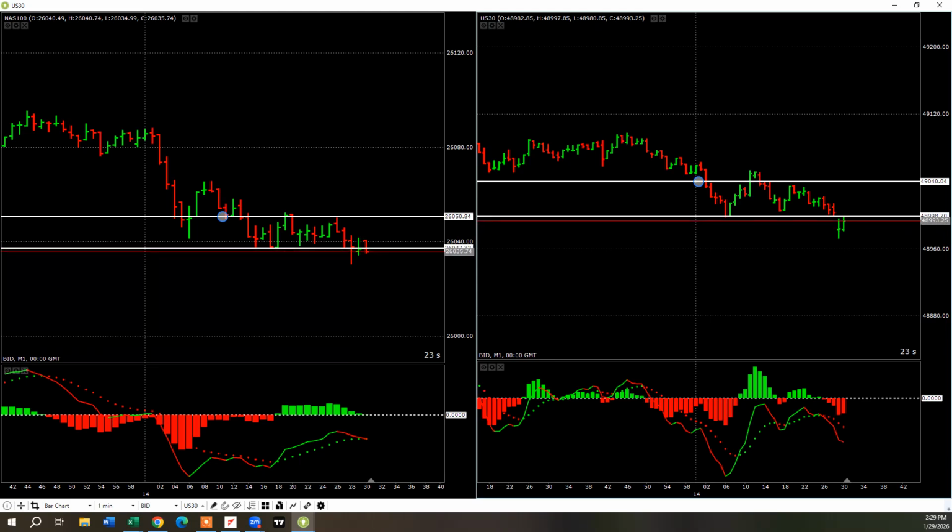I can't really touch the sell. There's divergence on the 2 minutes. It's bullish. It's within the indicator. Similarly on the NAS, I can't touch the sell. If it suddenly falls off the planet, there's nothing I can do with it. But there are orders at both of those upper levels. 26,050, 49,040.